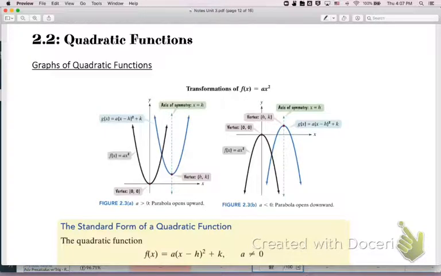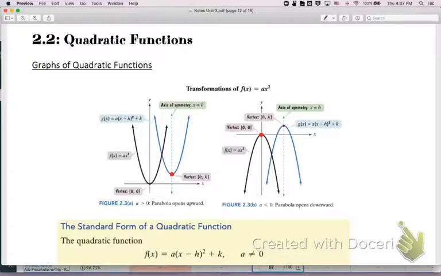Is it wide? Does it open up? Does it open down? Are the sides steep? Are they less steep? Those sorts of things are important, okay? So, sort of the anatomy of a parabola, there's two things that are really important when we are looking at a parabola. The first is the vertex, okay? The vertex is always going to be this bottom point, or if the parabola is upside down, it's going to be this top point. And depending on the form of the equation, you're going to find that differently.